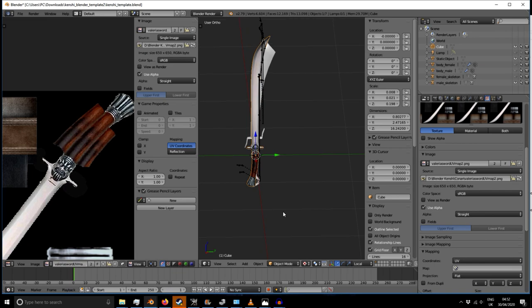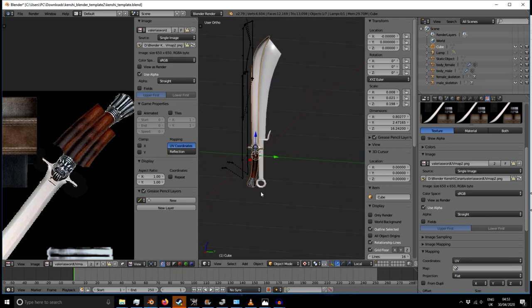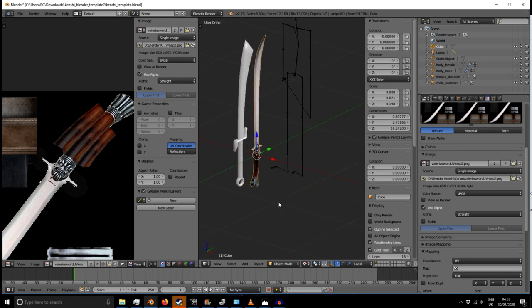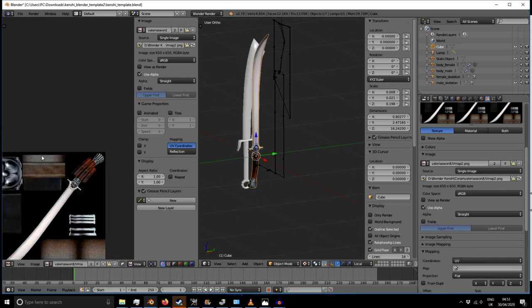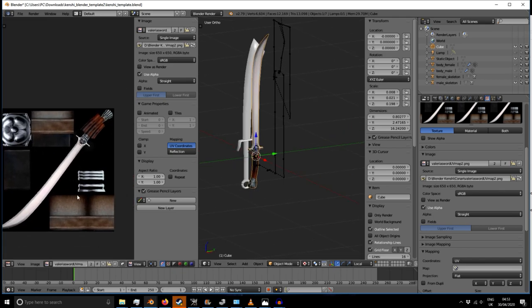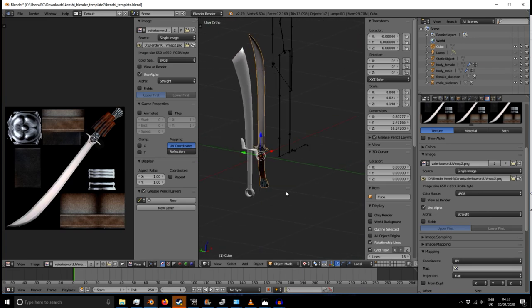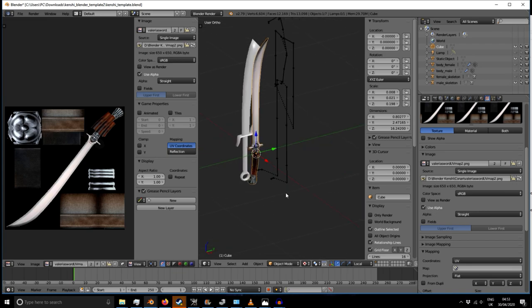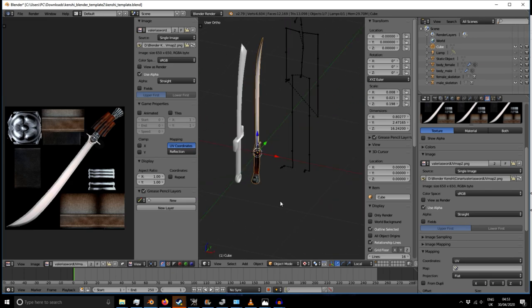We are 10 to 5 in the morning now, and we have completed the sword. The first of the early morning traffic has travelled by, so I'm going to do the scabbard later and explain to you why all these extra elements have found their way into the UI. But I think with the sword complete, let's move on to phase 2 and get this bad boy into the game. The origin is correct. It's facing the correct direction. Now we are going to be in object mode and have it selected.